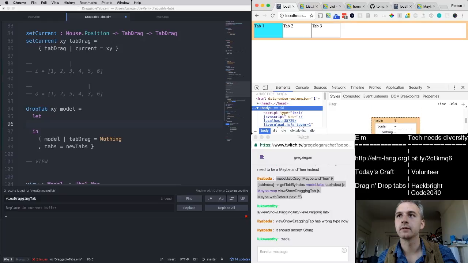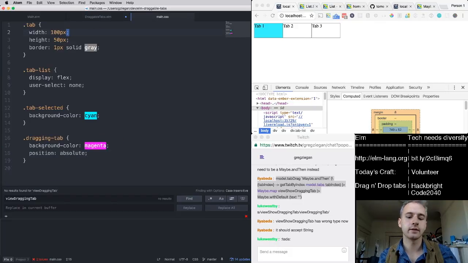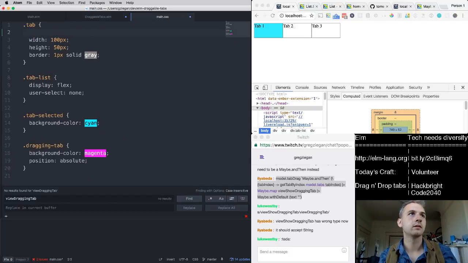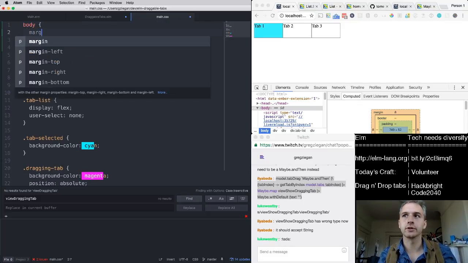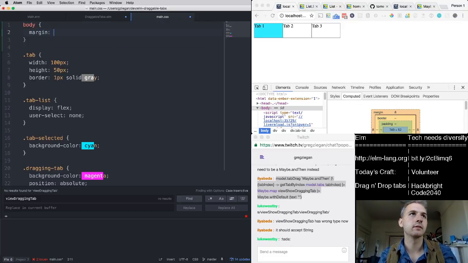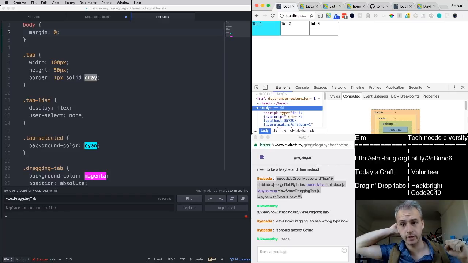Yeah, there we go. There's a margin. So let's just eliminate that margin for now by going to our body, redefining body to have margin 0. Okay, so now we don't have to assume any additional pixels or whatnot, and we can introduce that later. We'll add the margin back in.